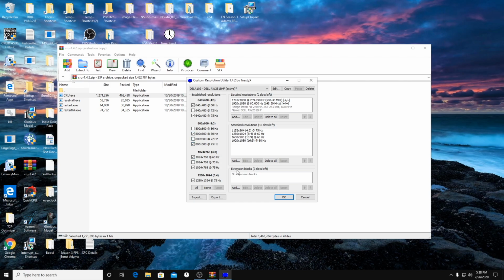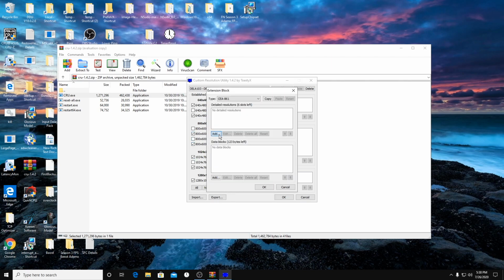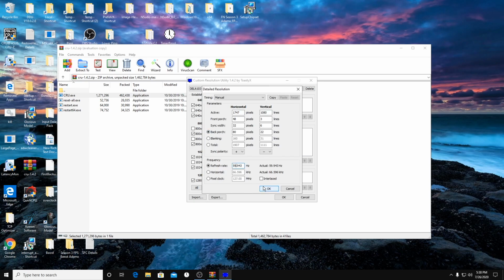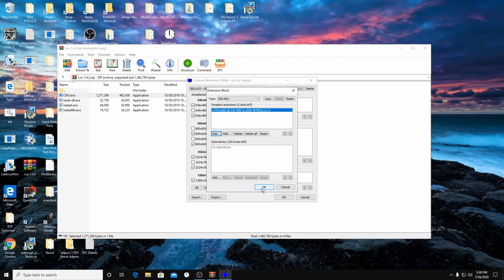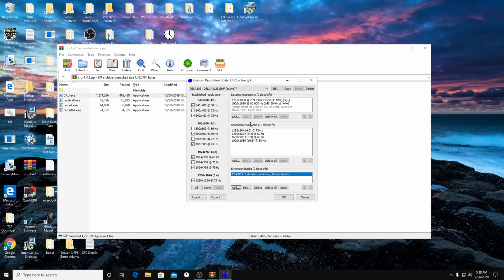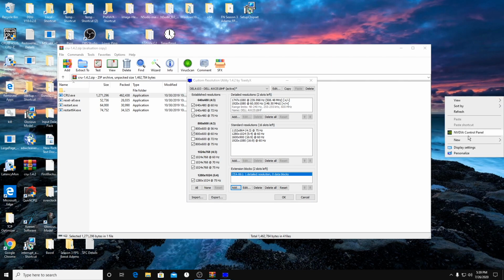Another thing you can try if that doesn't work is adding the detailed resolution here. LCD native. Click OK. Click OK. Right here. After you do that, you have to click OK and restart 64, obviously, again. If these steps didn't work, you either don't have a display scaler in your monitor like you thought you did, or I don't know, something else is why it's not working, and hopefully someone else can figure it out.